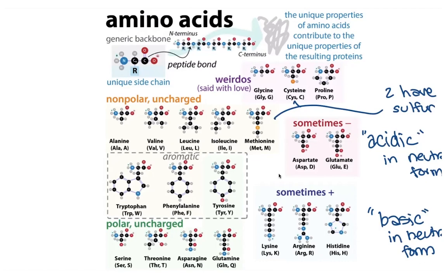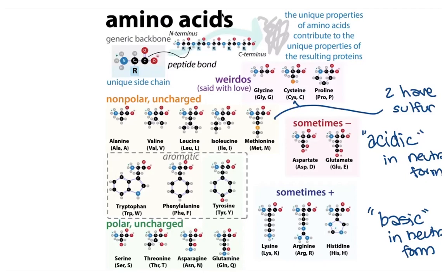When it's in its ionized form, it's already acted as an acid or it's already acted as a base. So aspartate in its negatively charged state has already acted as an acid. It's given up a proton, and so now it's in its conjugate base form. So it can act as a base, but we call it acidic because in its neutral form, it acted as an acid. Similarly, with the basic amino acids, in their neutral form, they acted as bases, and they did what bases do, and they took a proton, so they become positively charged, and now they're in their conjugate acid form. They can act as an acid, not as a base. So it's kind of confusing, but you can get used to the names.